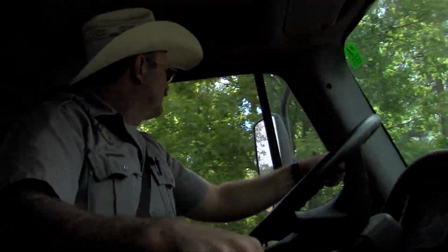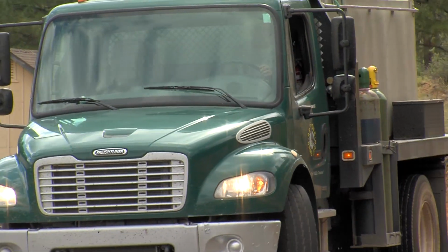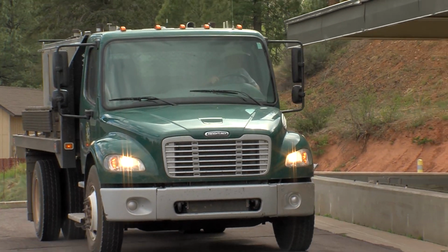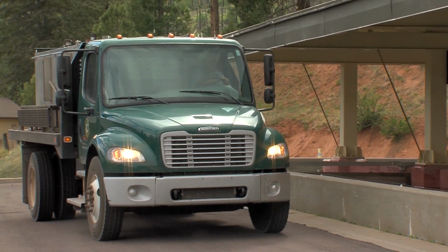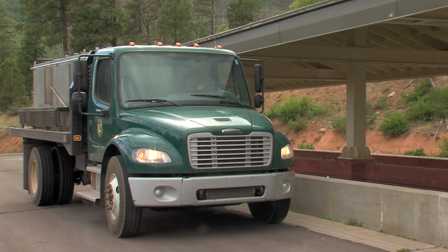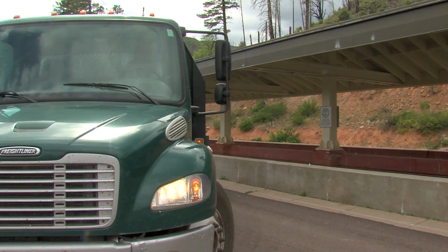This is my second load for the day. I took my first load of brown trout to the Page Springs facility earlier this morning. The Apache trout were moved to this hatchery because it was the only one with enough raceway space left to hold them. Like any big emergency operation, there was some improvising to pull it off.